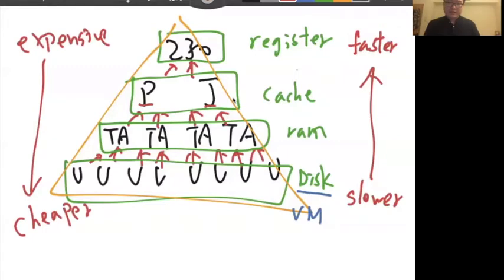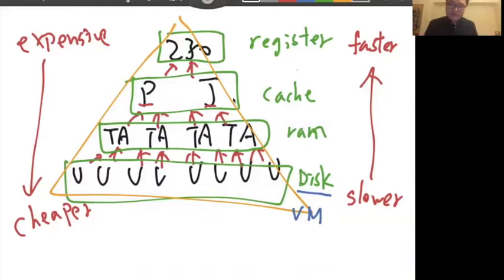If you want to get, for example, 4 gigabytes of RAM, it's definitely more expensive than getting 4 gigabytes of hard disk, right? The hard disk is usually 1 terabyte, 2 terabytes, not 4 gigabytes. So you can see for each byte of memory, the top one is more expensive. The register is more expensive than the cache, than the RAM, than disk. Okay, so this is the basic idea of the memory hierarchy. Because the register is more expensive and the cache is also expensive.